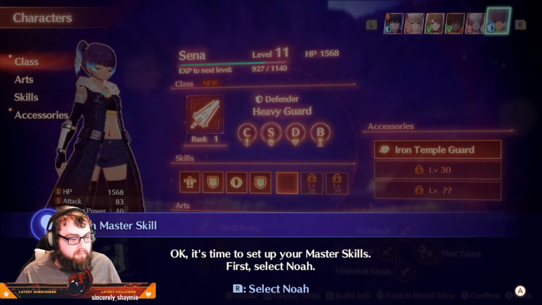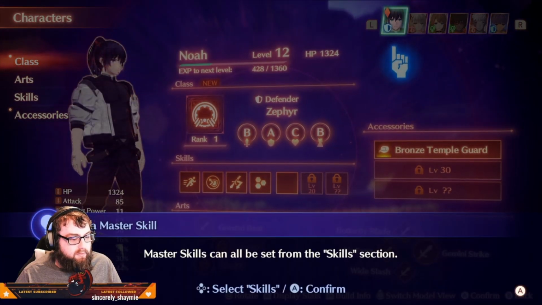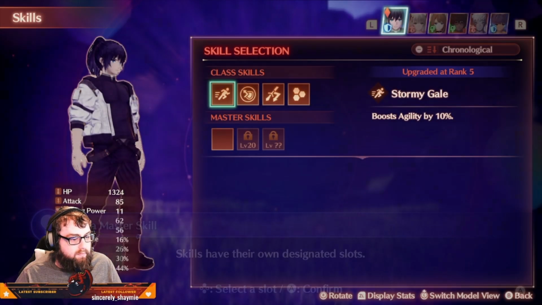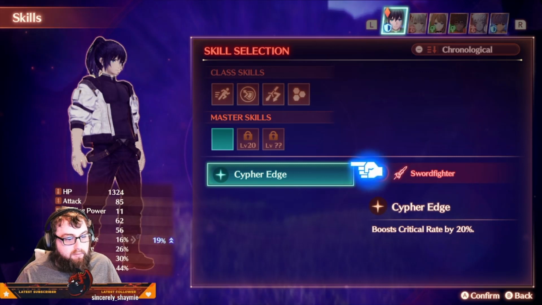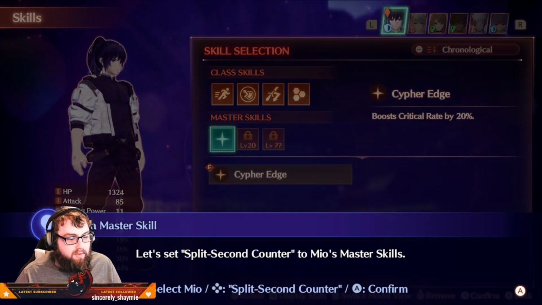Okay, it's time to set up your master skills. Select Noah. Master skills can all be set from the skills menu. Skills have their own designated slots. Go ahead and set the Sword Fighter skill Cypher Edge. Increase critical rate. Let's set Split Second Counter to Mio's.